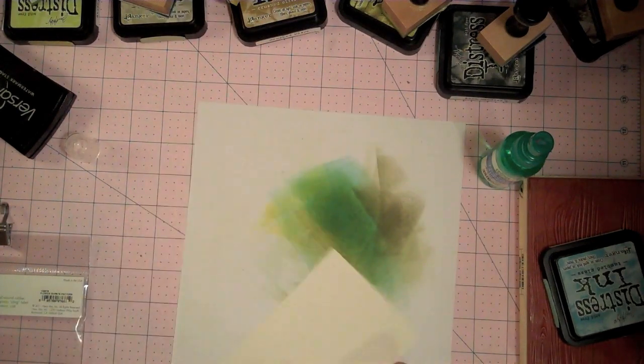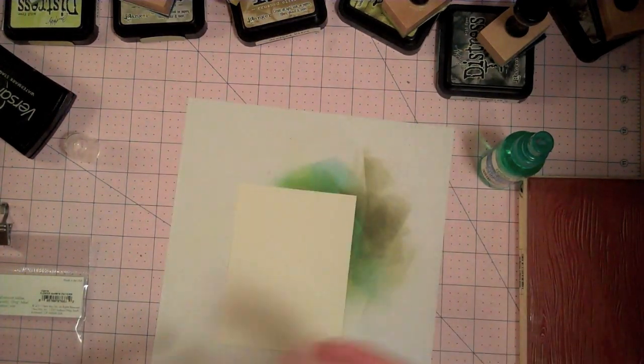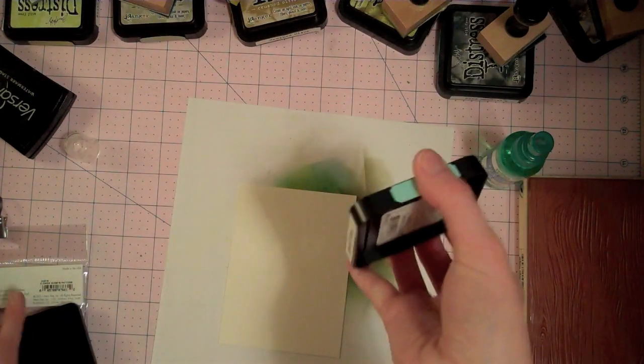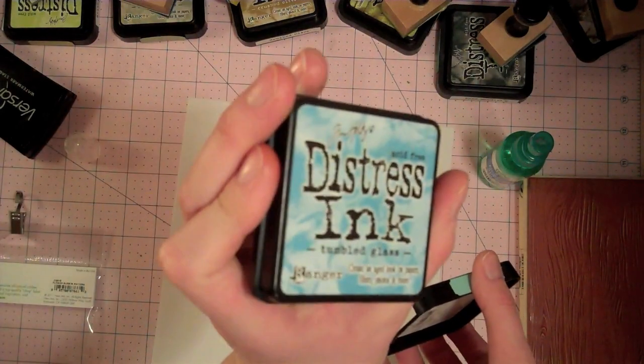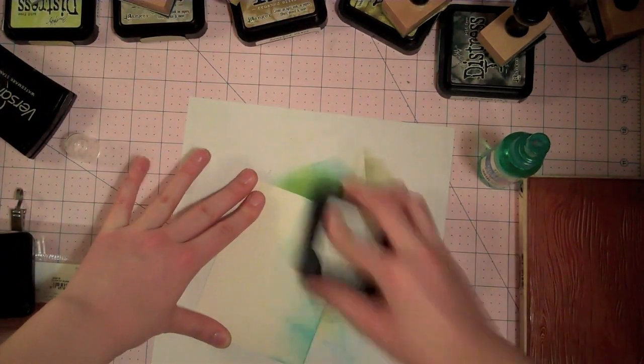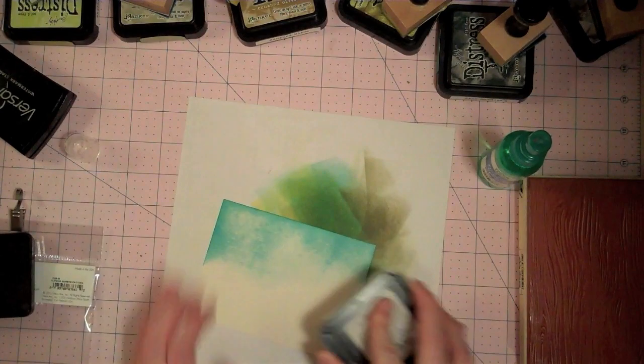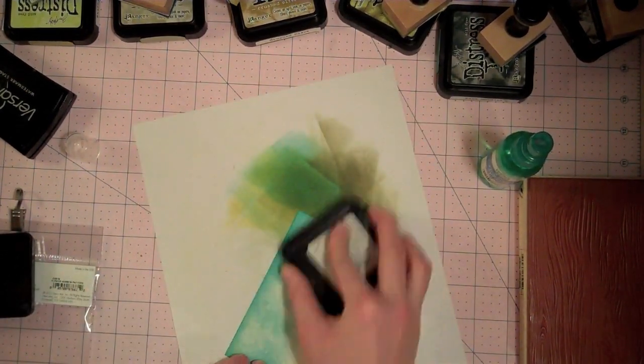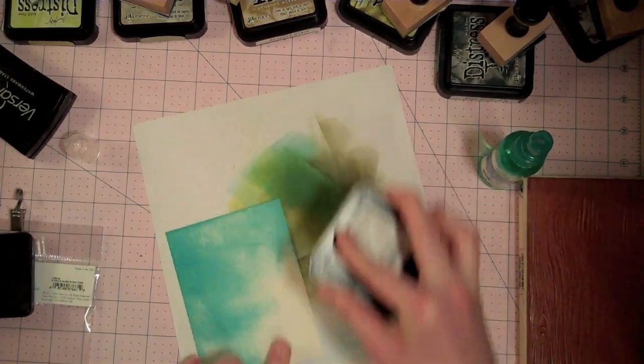This one's a little bit different and a little bit less time intensive because I'm not going to blend the background. I'm just going to take my tumbled glass distress ink and just go straight to the paper. You could go in with blending tools and stuff like that, but I want this to be quick, so I have no problem with going straight to the paper.